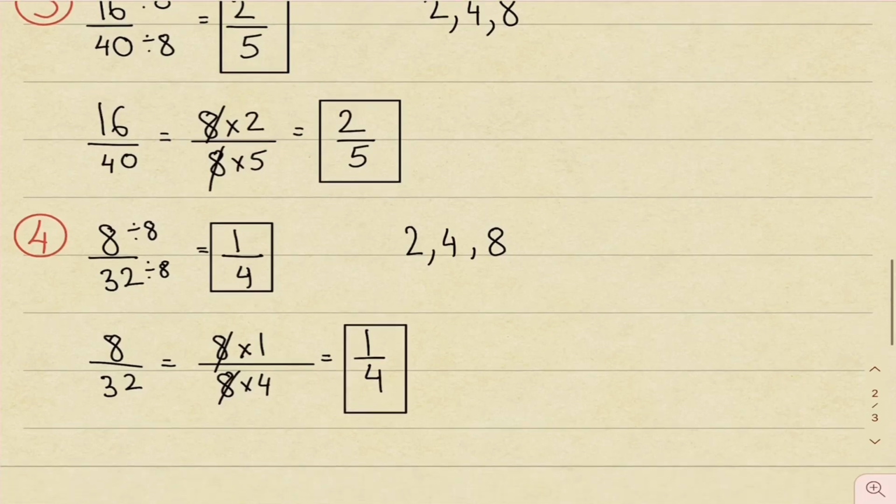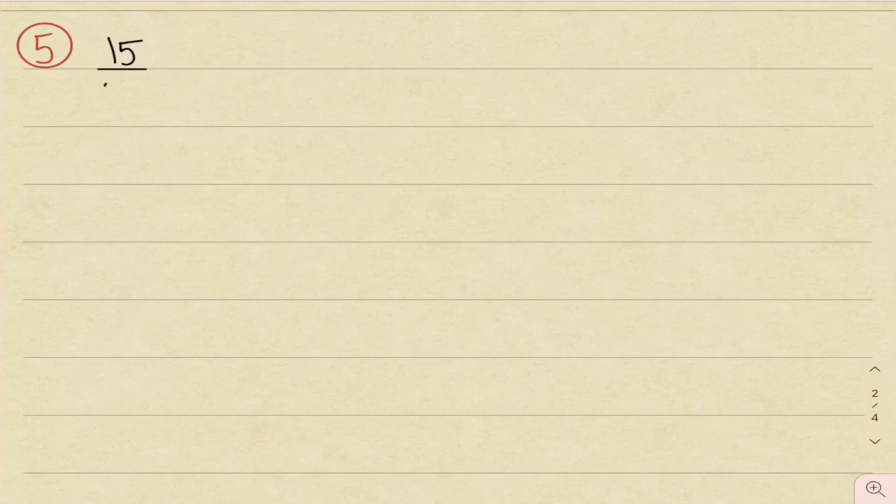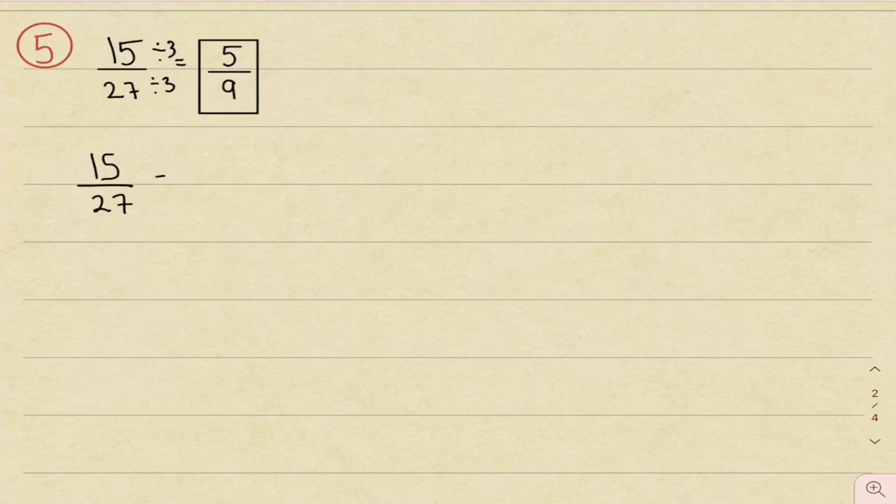Now let me go ahead and do more problems. Problem 5. 15 over 27. So what is a number that goes into 15 and 27? It is 3, right? So we divide by 3 top and bottom. 15 divided by 3 is 5. And 27 divided by 3 is 9. So the answer is going to be 5 over 9. So if I want to choose the other way, 15 over 27, two numbers, when they multiply each other, give me 15 is 5 times 3, and 27 is 9 times 3. 3 and 3 cancel each other. The answer is 5 over 9.